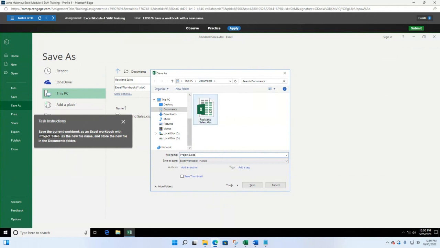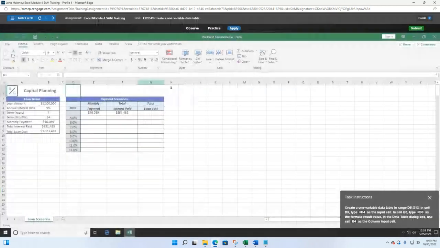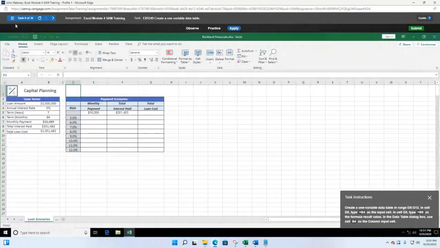And it's in the documents folder. Verify again and save it. Oh, shoot, I didn't click it, because now I've got to type that again. Project space sales, and just say save. Done. All right, 2 to go. Number 7.